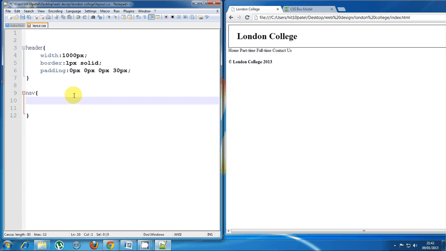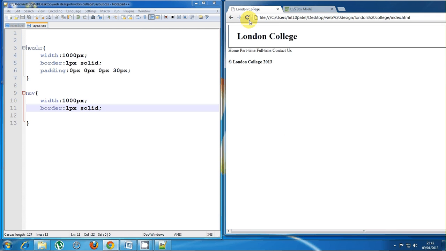Inside there, because we're continuing with this same focus, the border is going to be the same. I'm not pretty much interested in the padding, but I'm just going to copy that to make my life easier and paste it there. So if I save it there and come to the web page, refresh, can you see what it has done? Yep, cool.